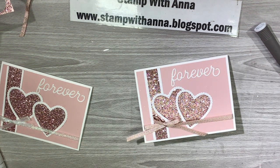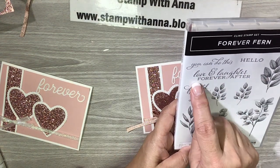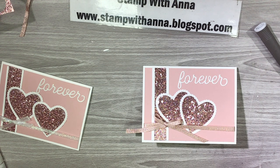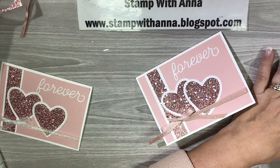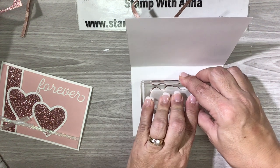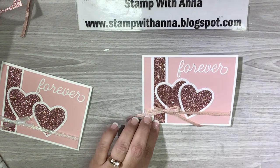The last thing I'm going to do is my inside sentiment. From the Forever Fern set I'm going to use 'Love and Laughter Forever After,' and I think that 'forever' picks nicely up on the 'forever' on the outside. I did mount that stamp somewhere — you should just see my desk today, it's been a zoo. I've been videoing all day and getting ready for my next card class. I'm going to ink that up and just stamp it straight down. There we go — 'Love and Laughter Forever After,' which picks up beautifully on the sentiment of forever.